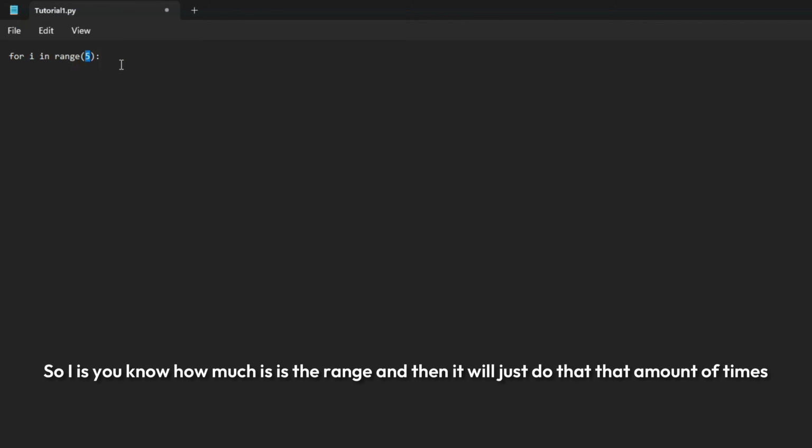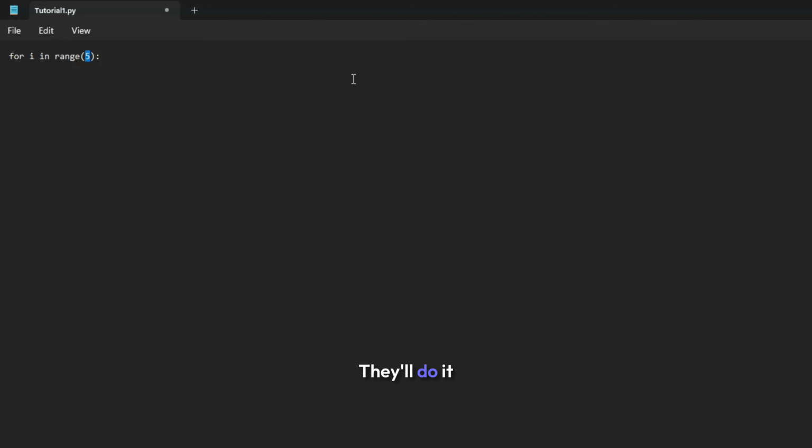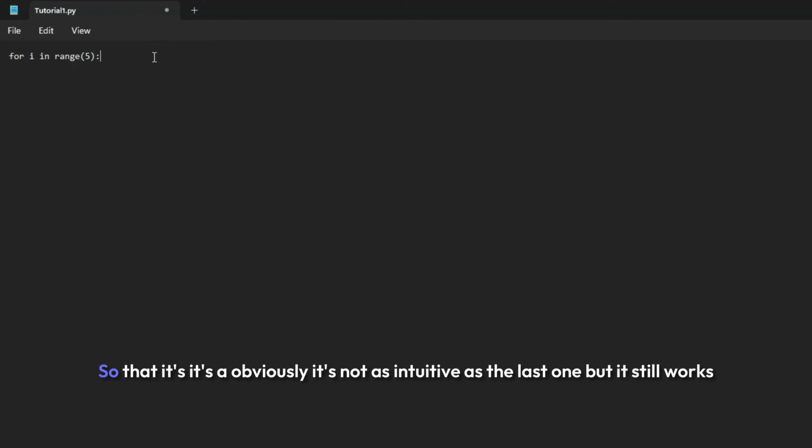The range says how many times it will do it. Finding the range, in the simplest way to explain it, is: 5 is the range of i. It'll do i 5 times, and that's it. It's obviously not as intuitive as the last one, but it still works.